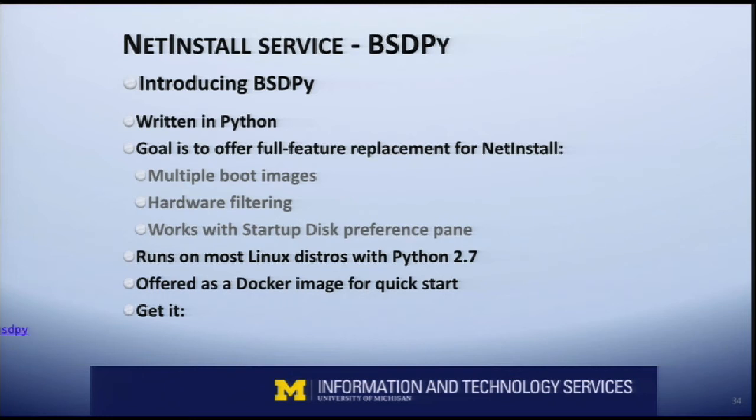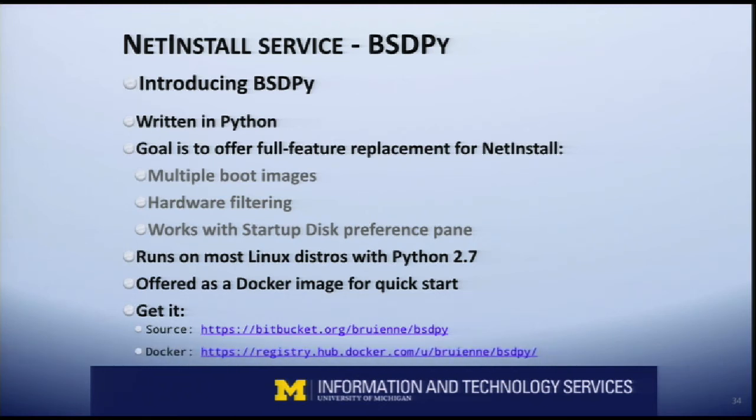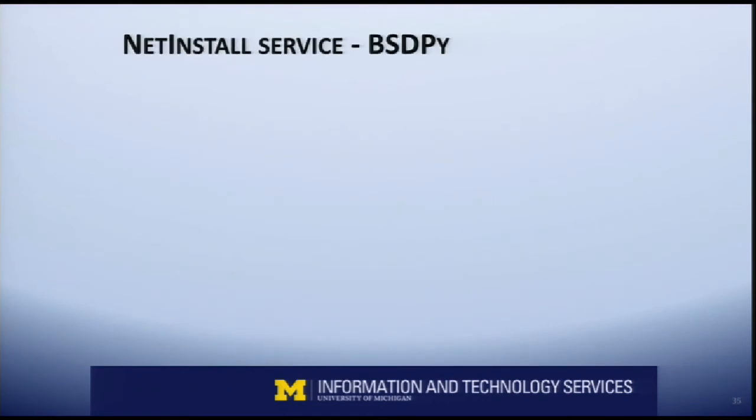To get it, you can go to my Bitbucket page right there. All these slides will be available, so if you need to get that, they will be available. And the Docker image can be gotten at the Docker hub, as it's called now. And I'll go in a little bit into getting this set up from start to finish with the OS X host, if you're running an OS X host.